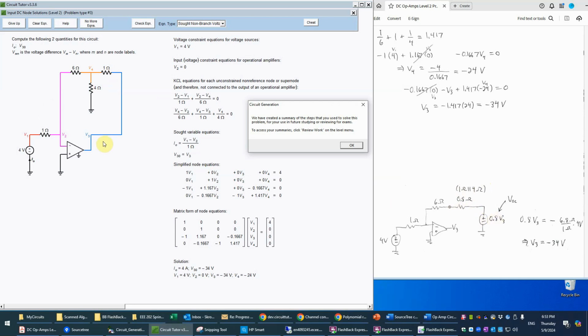Then you think about what happens to V3. Well, V3 is not connected to this output directly, so it's not the open circuit voltage, rarely is. Instead, it's really going through a voltage divider. If we imagine this being open circuited, if we just snip this here, we'd get a voltage divider circuit, because remember, V3 is with respect to ground, and comes back to ground here, even though it's not shown explicitly that way. And so basically, V3 comes in through 1 ohm, goes to 4 ohm, and then this is our output here, or VOC value with respect to ground.